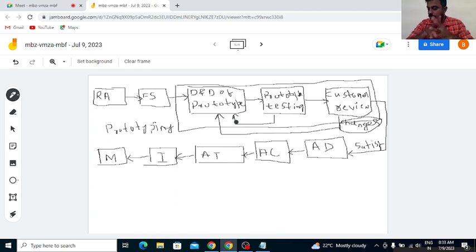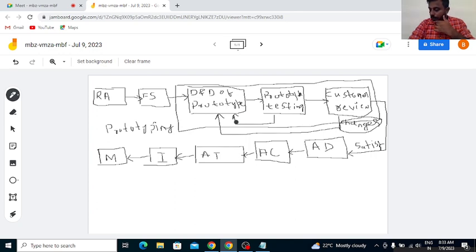Next point you write down. Test engineer will perform prototype testing, comma.